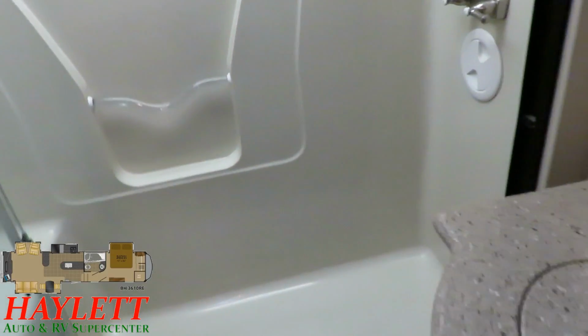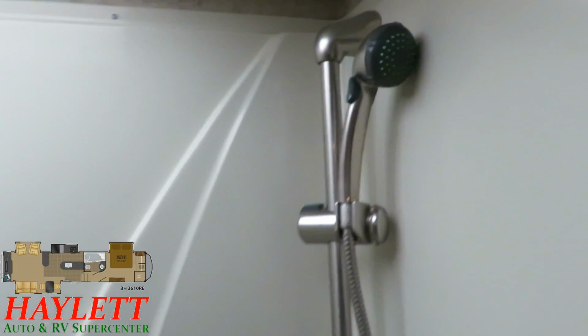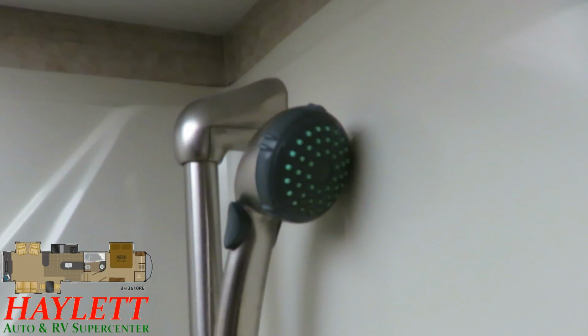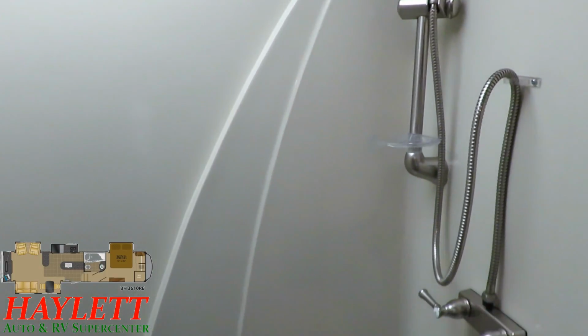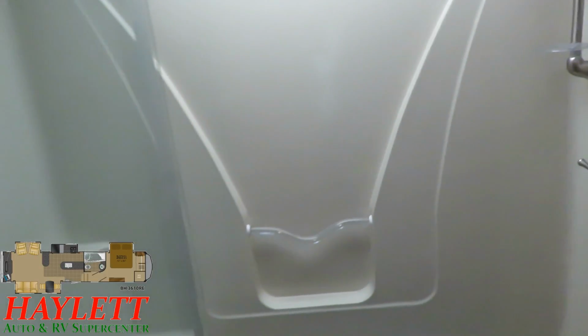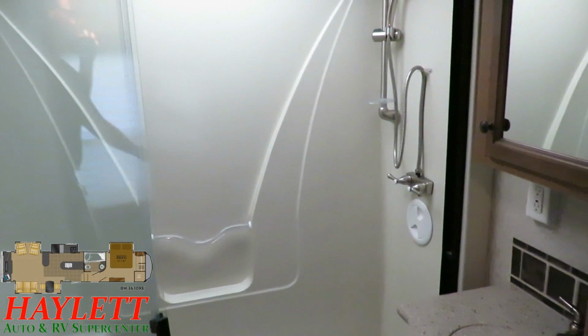And man alive, you want to talk about someone who kept a clean house. Absolute hats off to the owners of this RV. This bathroom looks cleaner than new RVs when I see them come in. These were folks who didn't let soap scum and hard water and stuff build up on fixtures. They didn't let dribbles. I mean, this is detailed cleaning, ladies and gentlemen. This is how you wish all used RVs were kept. They did a fantastic job in here.